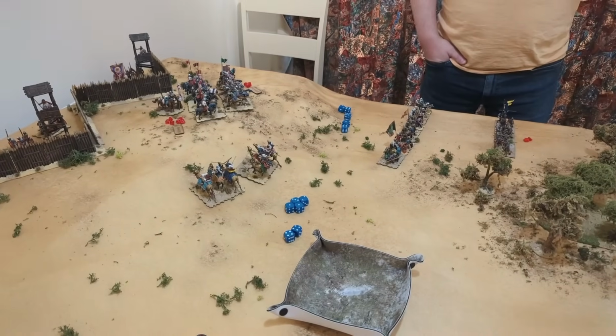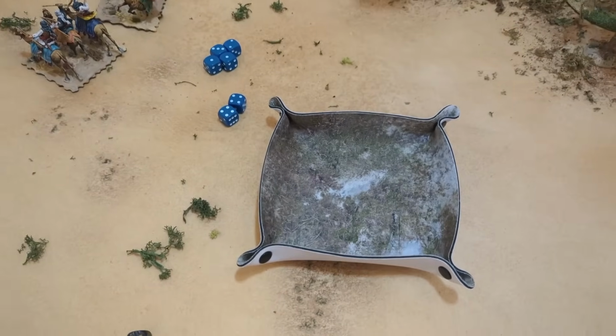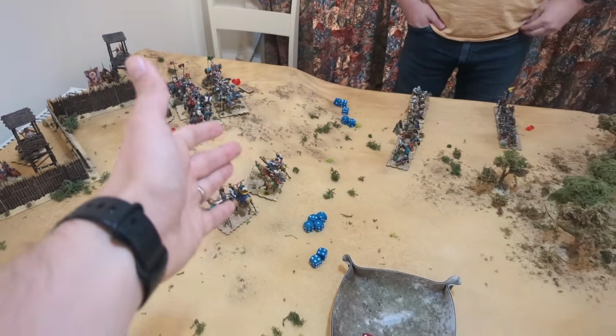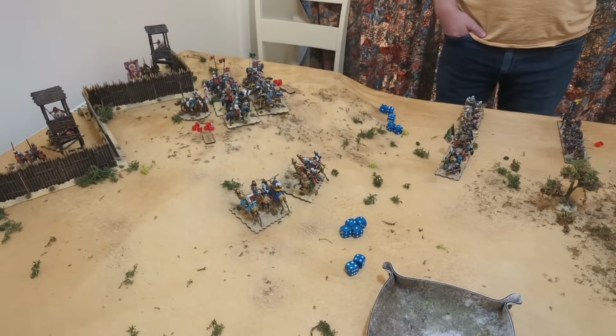Right then. So let's see if we're going to play the next turn. Robin, do you want to roll the big turn dice? Four, five, six. We play the next turn. There we go. So we're basically just going to be finding out what happens in this horrific combat in front of the fort. Right, Crusader turn seven.